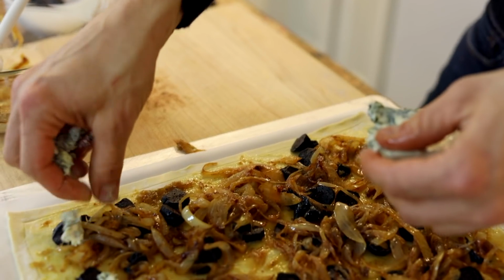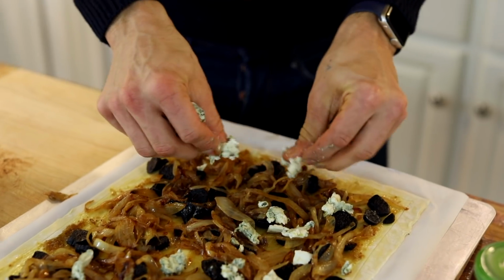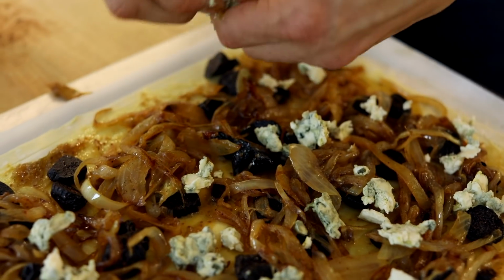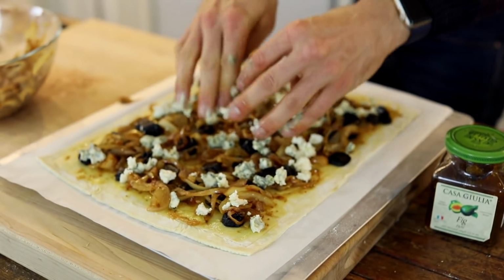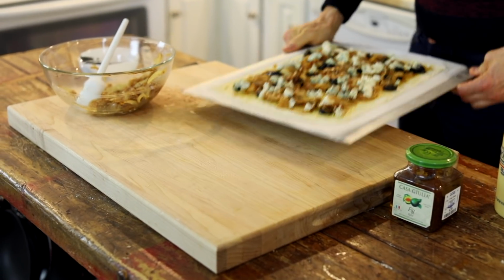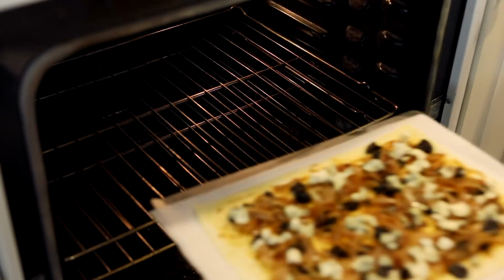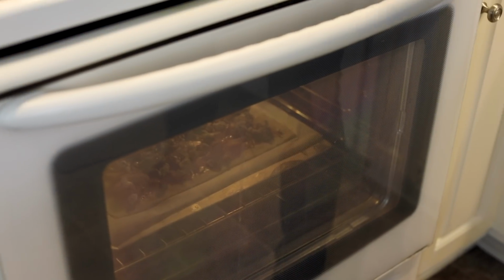Even if you don't like blue cheese, I think this is a great place to try it because when it mixes with the tanginess of those sweet onions and the sweet dried figs, along with that Dijon and fig sauce, it is a perfect combination. Once it's all on there, just put it into a preheated oven and let it bake. The edges of that pastry are really gonna puff up while it's cooking. That cheese is gonna melt slightly. Everything is gonna get warm and it is gonna be so good.